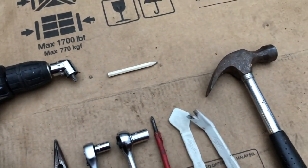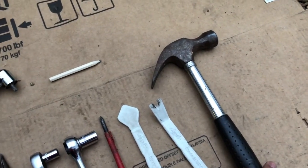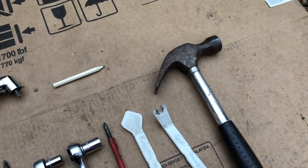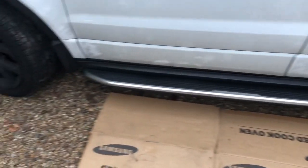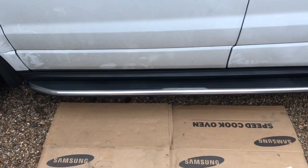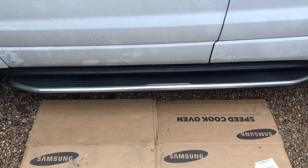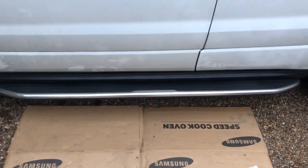And finally, a hammer in order to knock in your rivnut if it's not going in with ease. As you can see, I've fitted one already. Apologies for the dirt on the car and the time to wash it. What I'm going to do is take you through the process of doing the driver's side one.